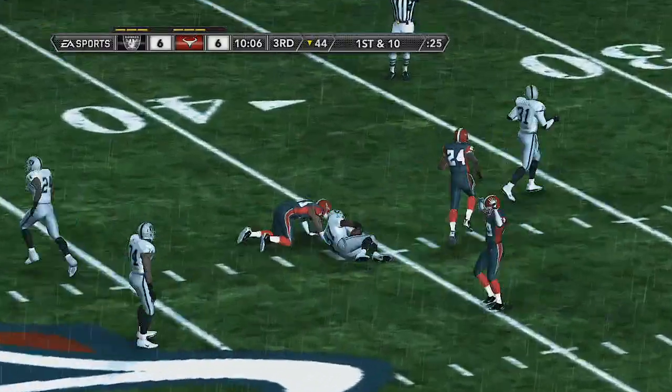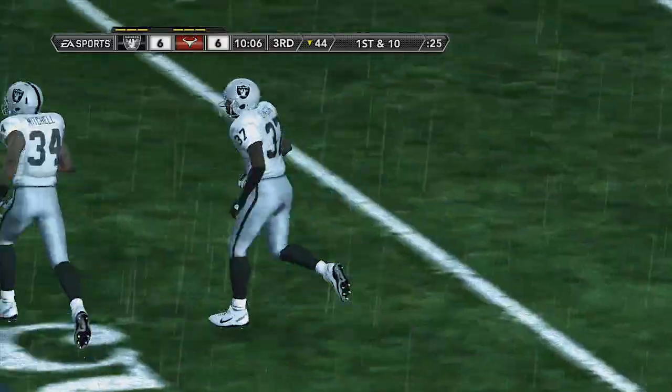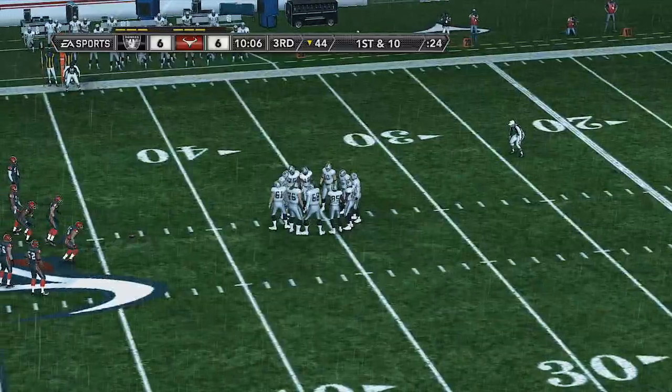Johnson takes it at the 43. Man, those guys were flying down the field. He didn't have a chance on that one. His blocker's got to do something for that poor guy out there, or he's going to get killed.